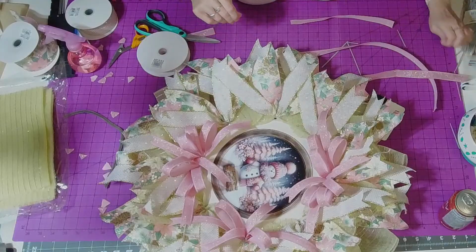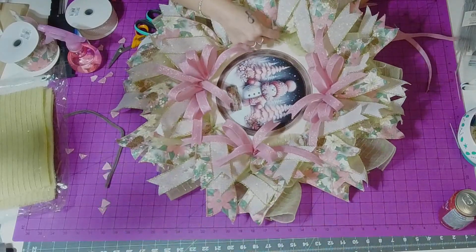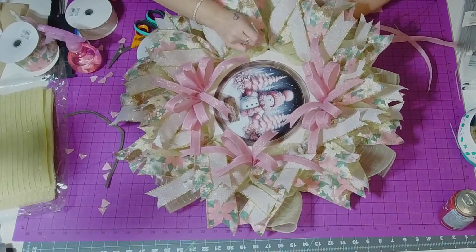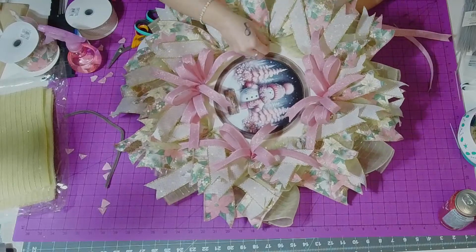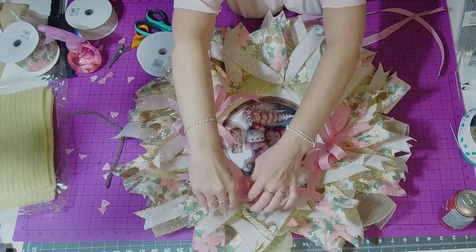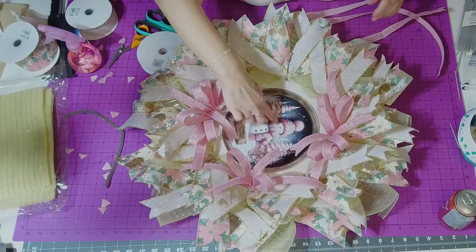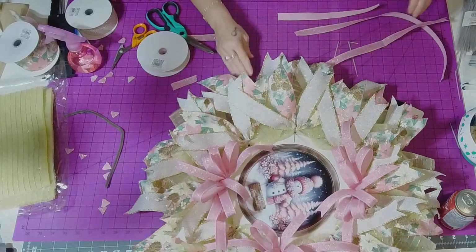All right. Thank you. It is really pretty. I can't wait to take a picture of it because I really don't think you guys can see the colors really good. That pink is just beautiful. And then the little snowman. Snuggle up, snowmies. It's cold outside.